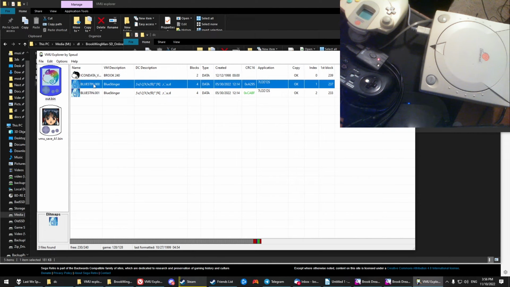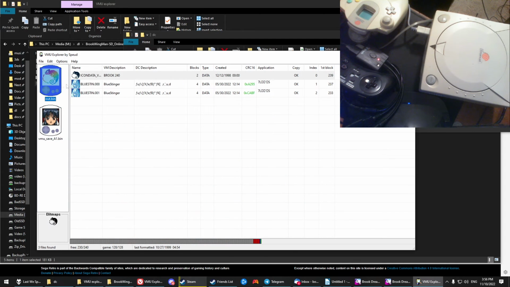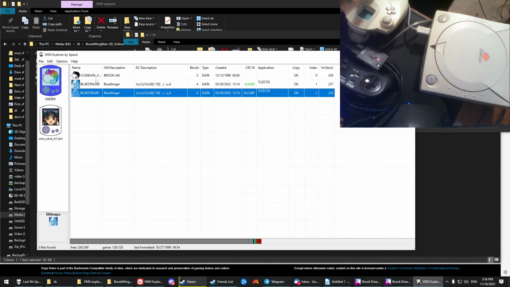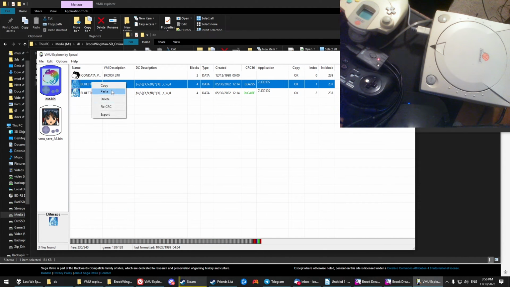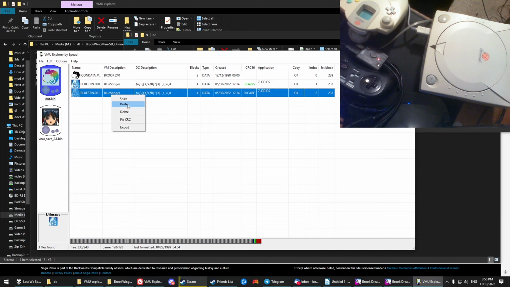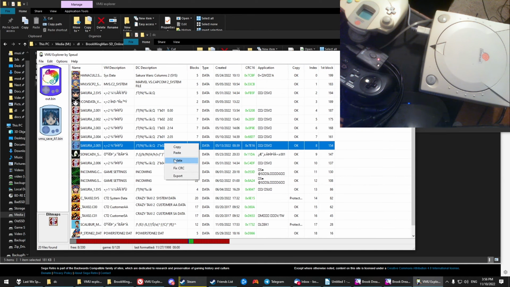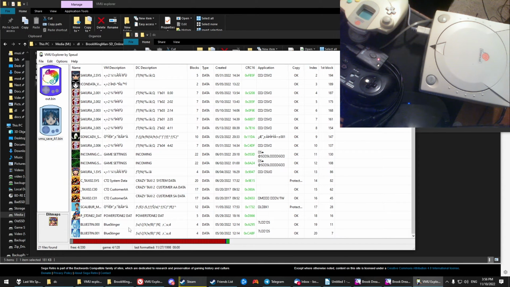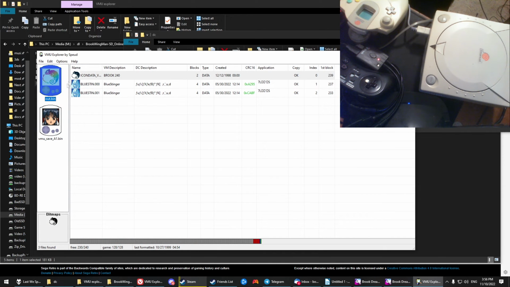If we want to transfer these save files to our emulator, all we have to do is just copy and paste. You can click on the one you want, right-click, copy, then click this other memory card, right-click, paste. Do it for both files, copy, paste, and here we go. They are now on our memory card. So now all we have to do is save. Save VMU. Save changes, yes. And there we go. We have our backup still with just our copied save files.